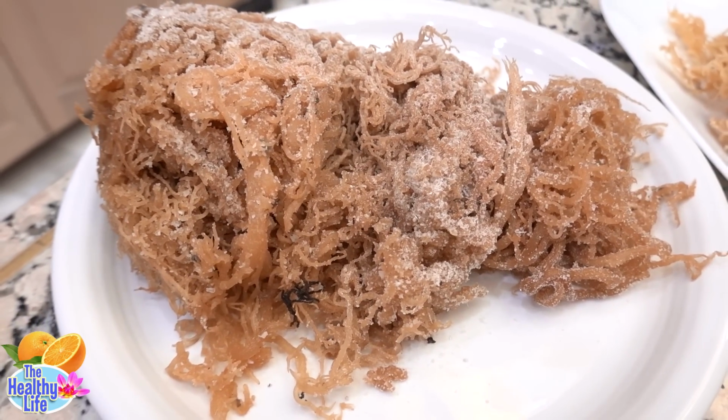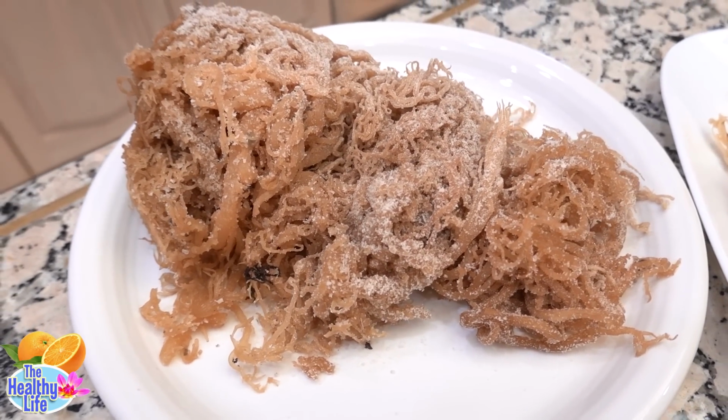So those of you who have taken this stuff, who are on auto ship, who get it regularly, you know the benefits. Now, the other people out there bought it and go, ew, this is nasty, and they're scared with how it looks, and they put it in the cupboard and they never touch it. And then they email me a year or two later saying, can I still take this stuff? I keep hearing good stuff about it. It only works if you actually put it in your body.